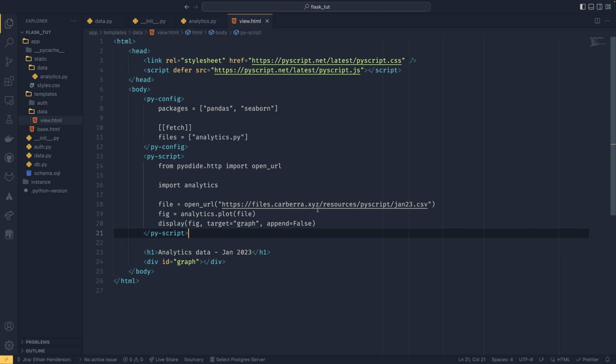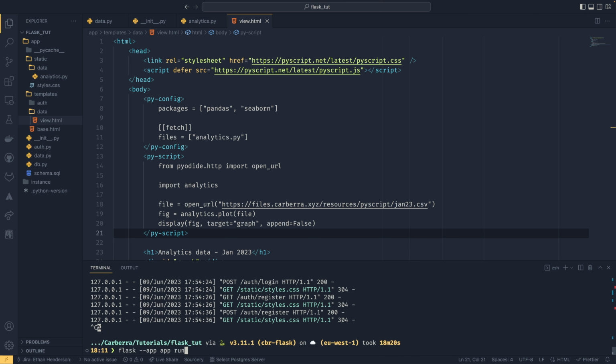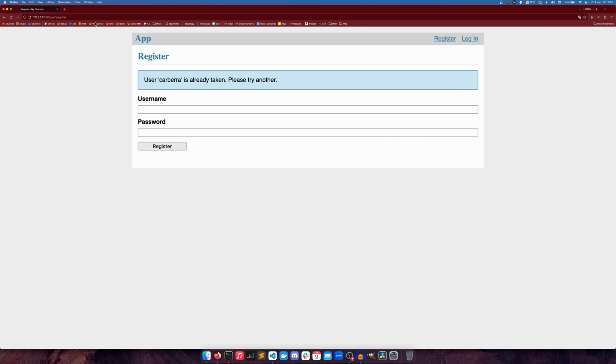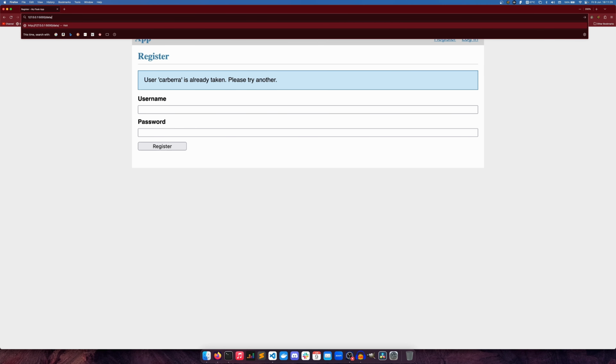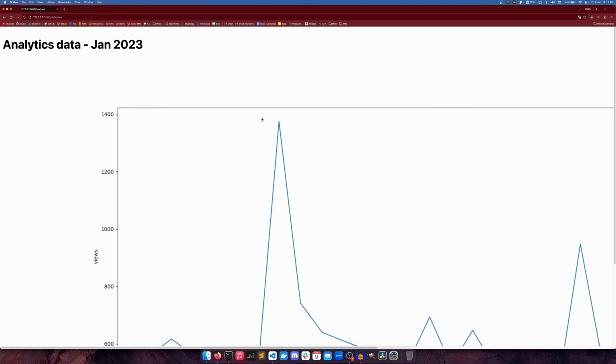So with that, we can go back. It might be still running. It's still running. I'm going to reset it just to make sure. We're just in the same folder and everything. And I'm recording this straight after the other one. So if we do data/view now, you can see it downloads PyDict, it does the startup, does the thing. You can see the actual header element's already there. So it renders the page first. And now we got a graph that is way too big.